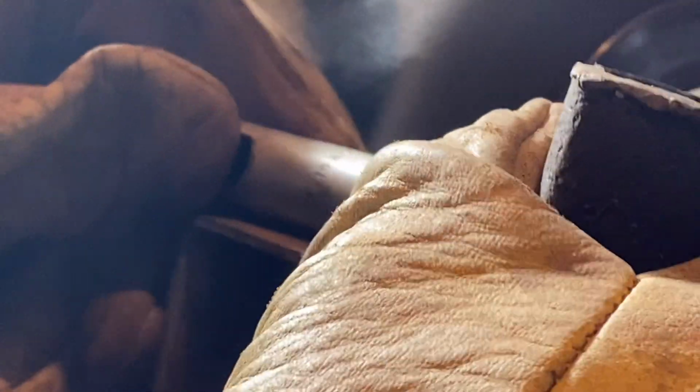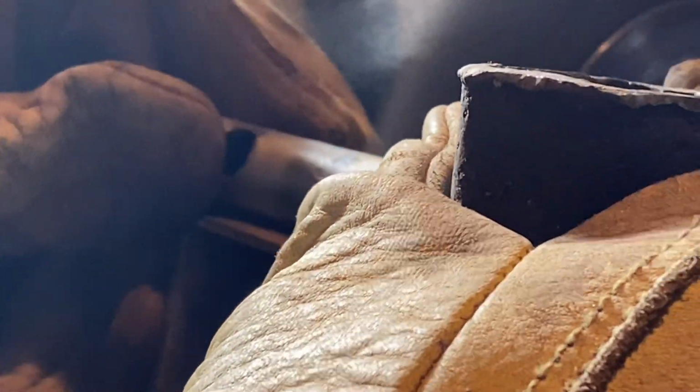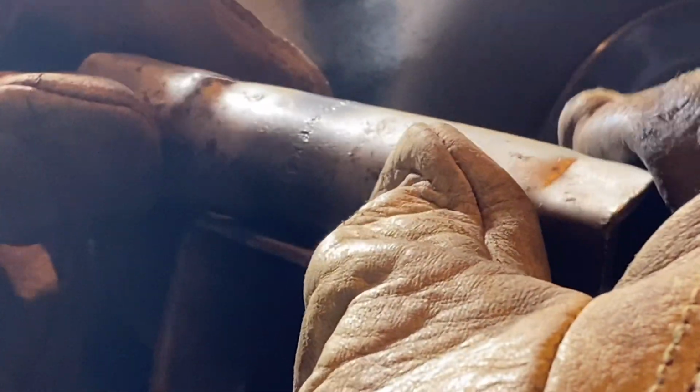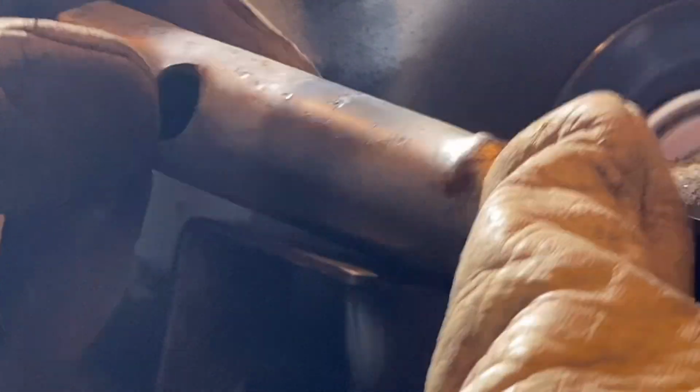Right, we're going to try the big one. What did we see on this one? Just the size on this one. Just the size. I think that's more modern. Way more modern one, that is. Yeah, we've got just the size on that one. And this, was there a name on this? What did we see on this one? No again. Just the size on that one.